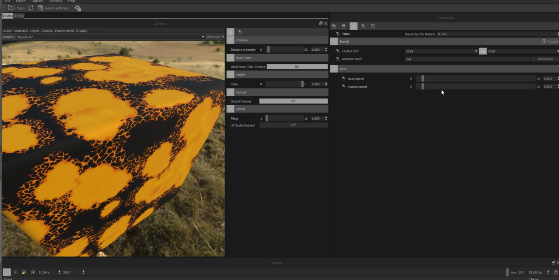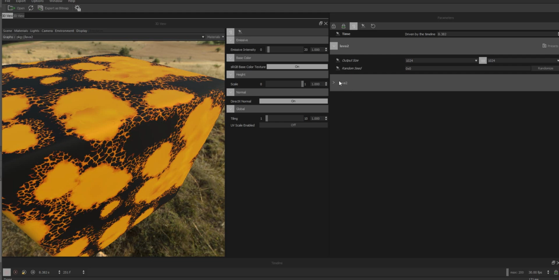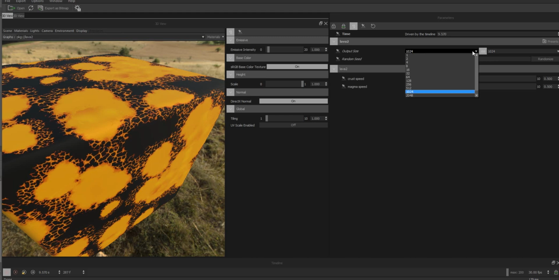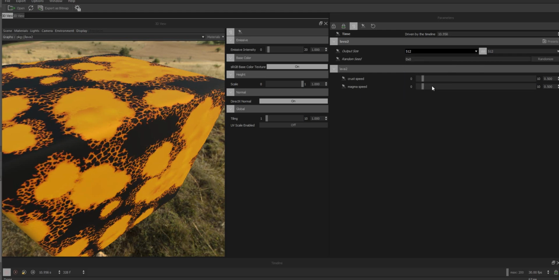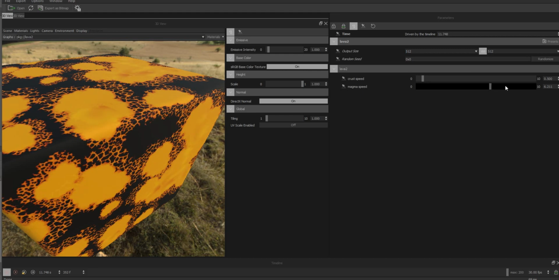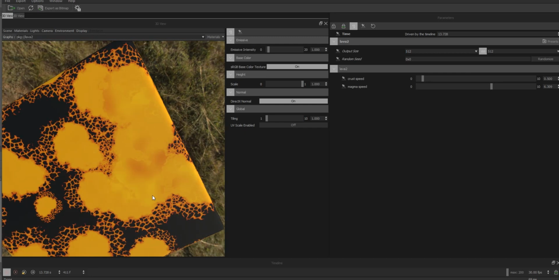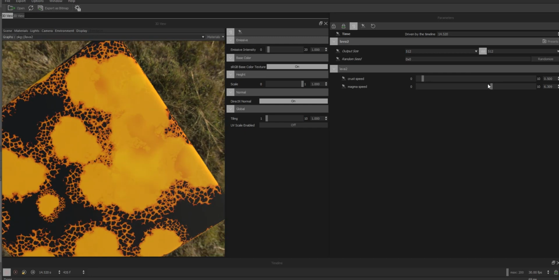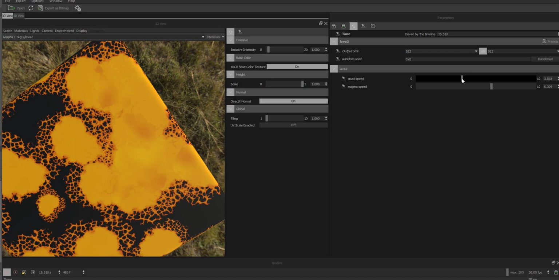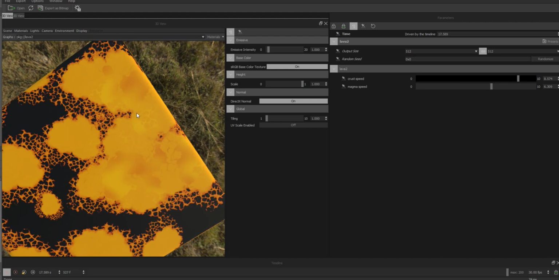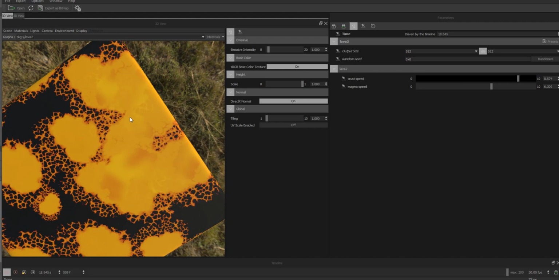What is it doing? It's just being stupid right now. I'm going to bring this back down again. So let's just make sure our stuff works. So we can see that magma speed is quick now. You see, so that's working, it's speeding up. And then our crust speed, we can also adjust with that one. So everything's functioning now.